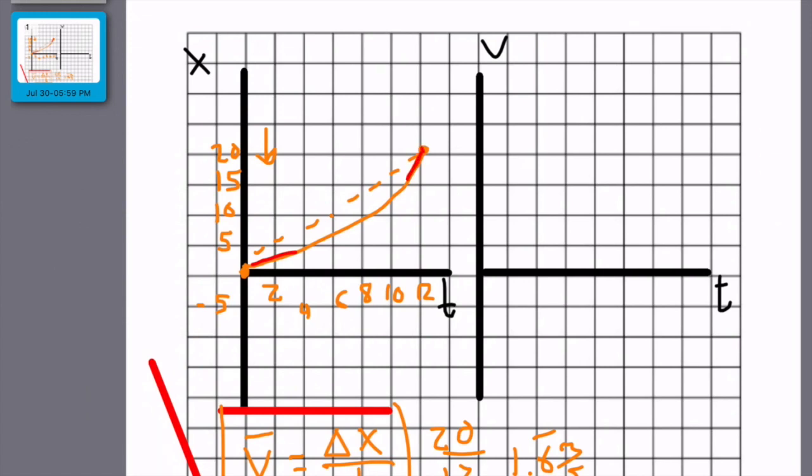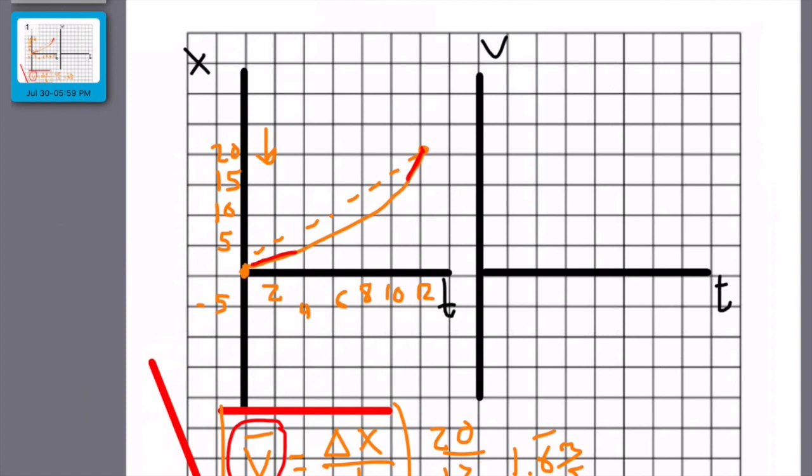This is a situation where something starts slow and speeds up, speeds up, speeds up. Okay? So this average velocity is really misleading. It doesn't tell a whole lot of the story here. It doesn't tell what's going on in the middle. So really, to get a graph of this, we need to do a little more work.